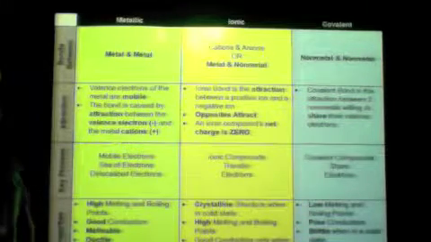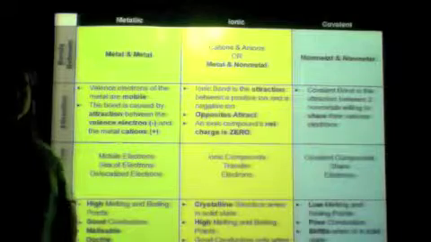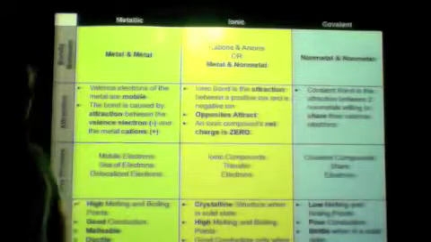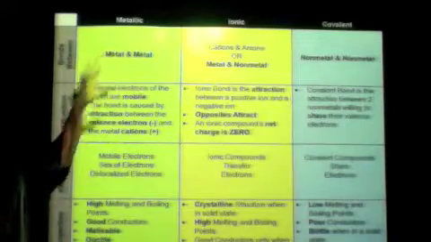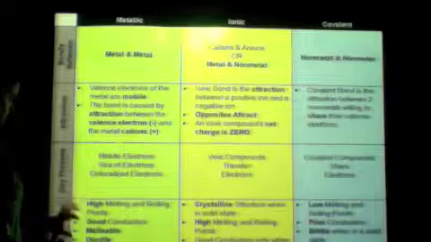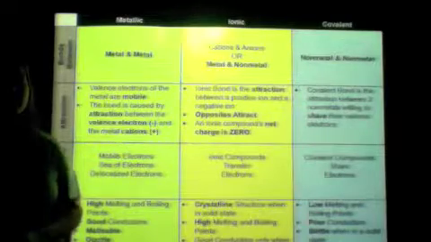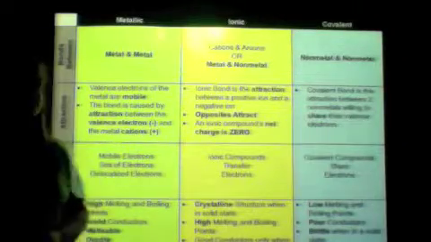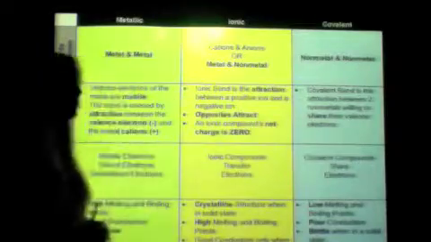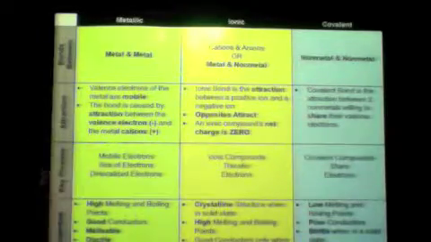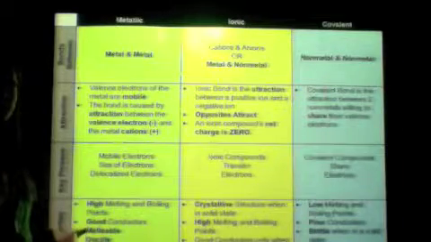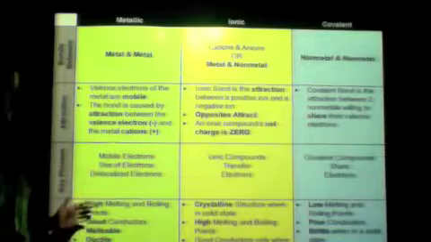So you have three different types of bonding. You're going to have to be able to figure out what type of bonding is present based on the elements it's between, based on a few words that I give you, and their properties. So you have to be able to decipher these three. So you have metallic, ionic, and covalent. Now I'm going to let you know that metallic, the only time we're going to mention it is today. So therefore, you need to make sure you understand this and you get it.